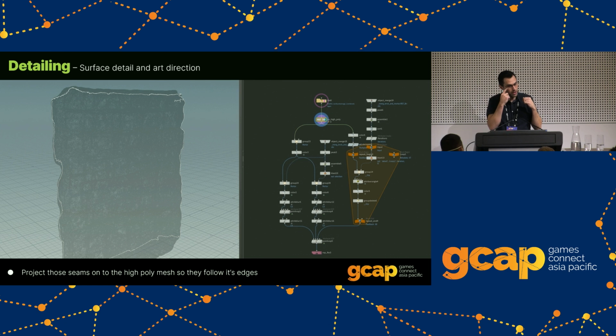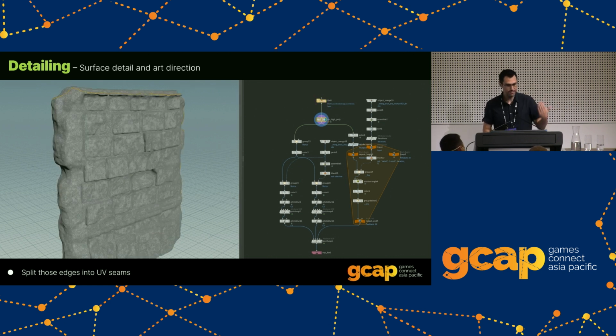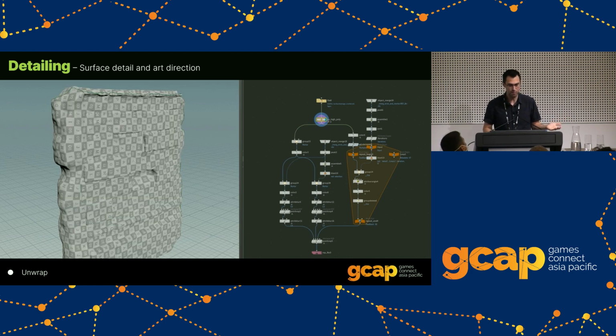And the reason why you want to do that, other than just projecting it on, is because if you have quads, and the curve is here on this top corner, if it is triangulated in the wrong way, it's like, I don't know how to get there, and you end up with all these things, right? Once you go, oh, that's what we need to do, it's really trivial to do. So we find the path to them, we turn that group into a seam, and then we unwrap it.